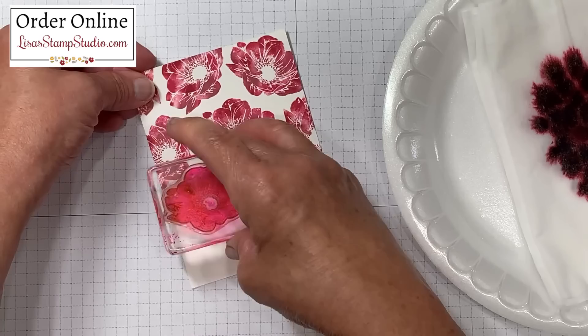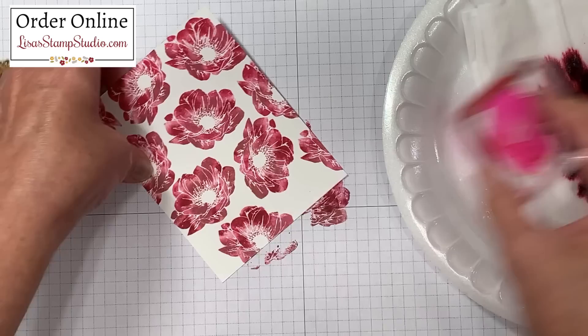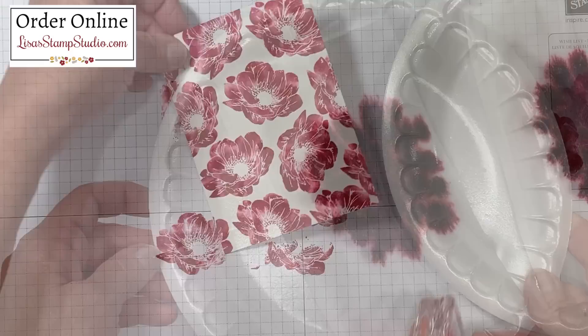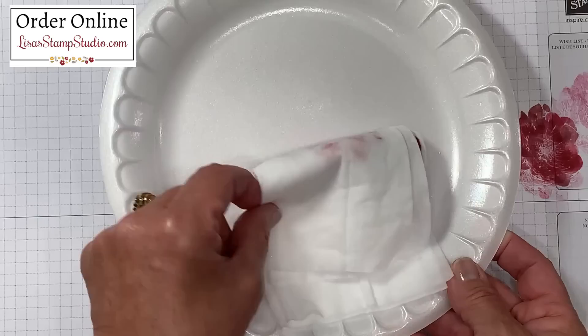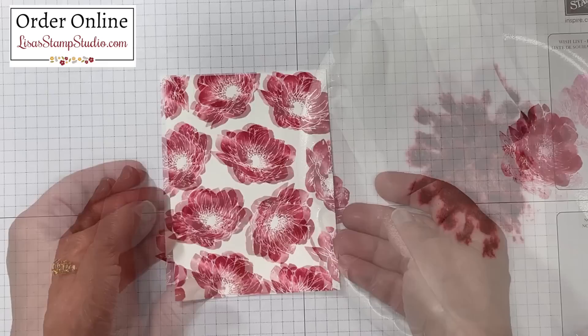Take your time when you're using a solid stamp so that you get a really nice crisp image. You can see the myriad of colors here — isn't this pretty? Just think of the possibilities. Make sure you're choosing a dark, a medium, and a light shade of the same color family. If you're going to experiment by mixing colors, please keep in mind that they'll create a different shade — for instance, if you put blue and yellow together you're going to get a shade of green. The cleanup is very easy: all you have to do is fold the plate in half and throw it away. The great thing is you've got a lot of life left in here so you'll be able to create multiple backgrounds until the ink gets too light.